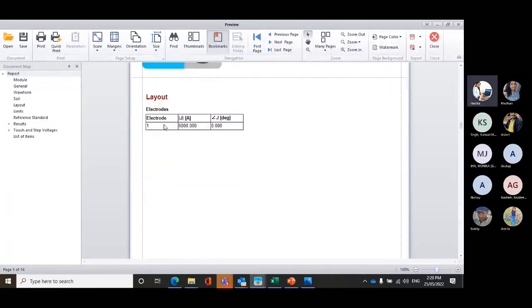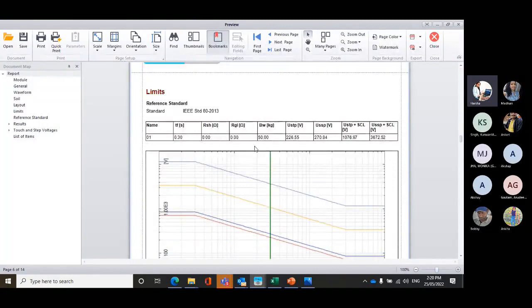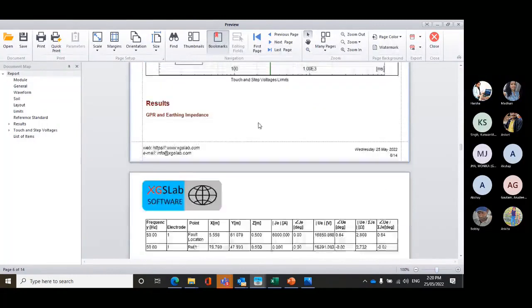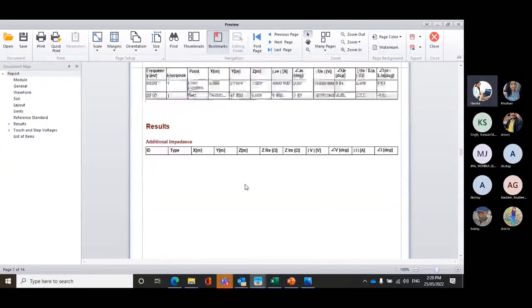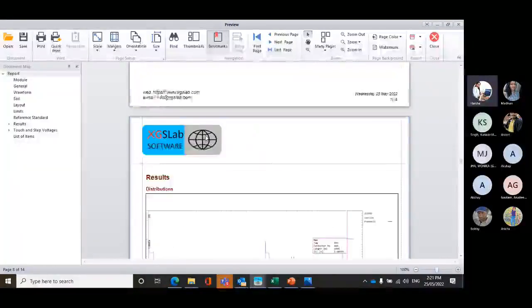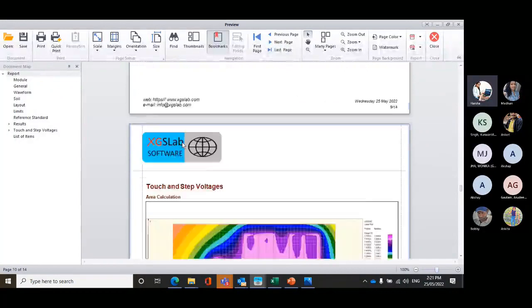Then this is the layout, the fault current we have given, then the limits for touch and step voltages, and from here we can see the result. The results are for GPR and earthing impedance. Additional impedances we haven't added, that's why this table is blank, and all the results that we have snapped.